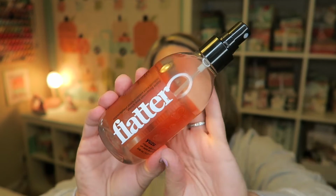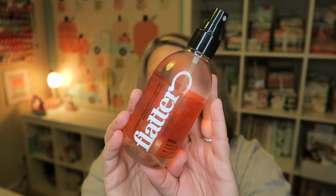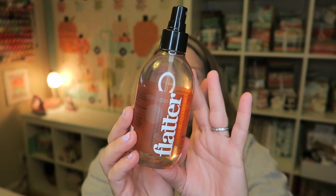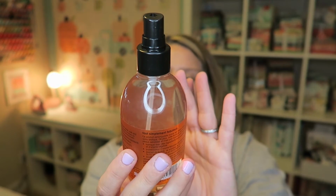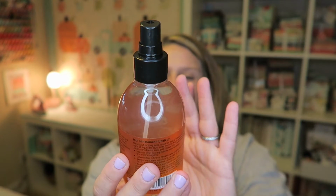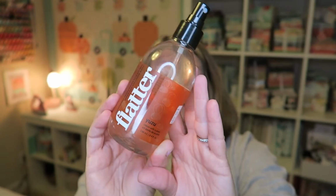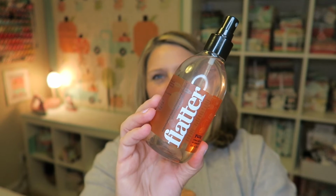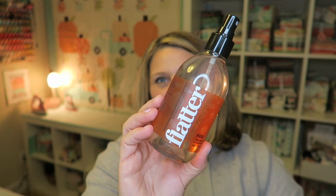This retails for $15, and I have used the Flatter Spray before and I do like it. I did smell this. This is kind of a florally scent. This one says yuzu on it, clean with appeal. I don't know. Anyways, it smelled nice. I would definitely use it. A little bit florally. This is the orange bottle. They have a ton of different scents available.